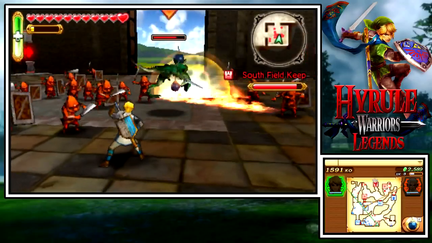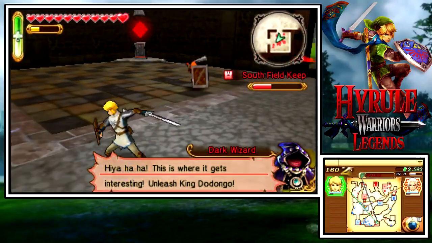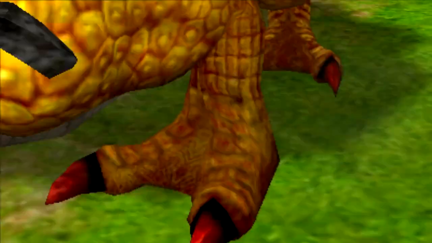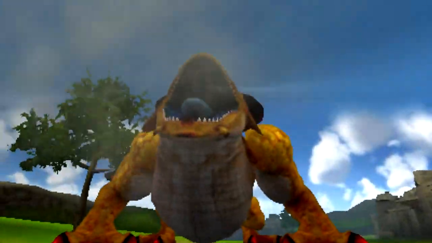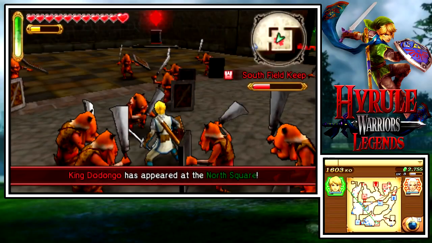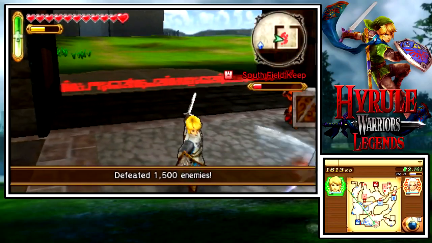Really, that's not gonna work. You have a bomb. Or rather, I pierce this. Yeah, this is where it gets interesting. Unleash King Dodongo! Oh, just great. King Dodongo has appeared at the North Square. And we've already defeated 1,500 enemies.